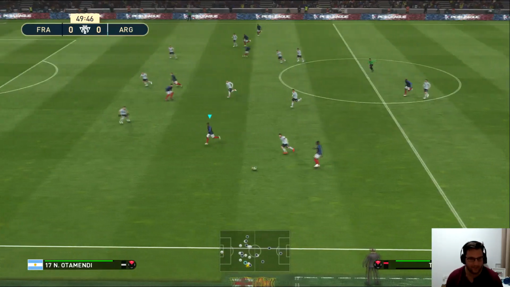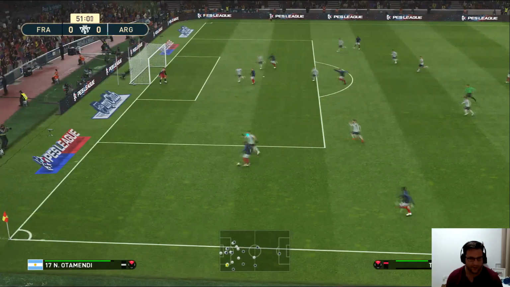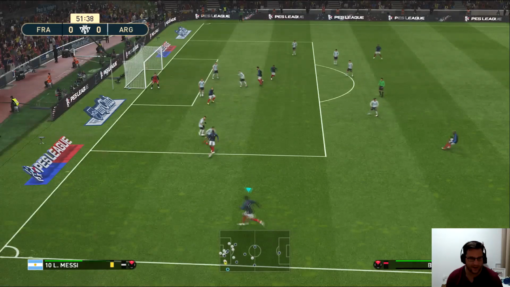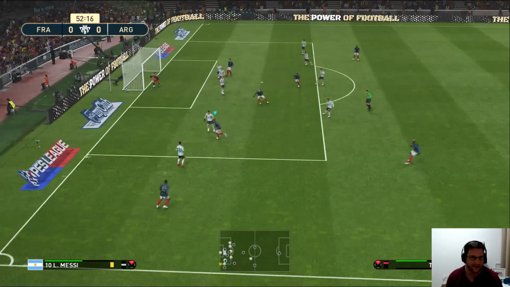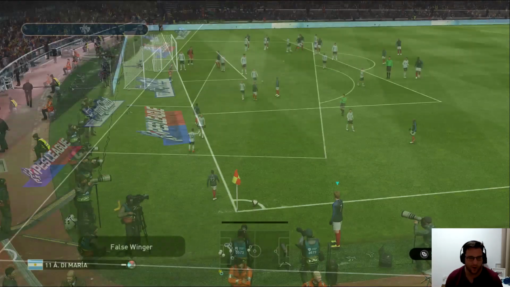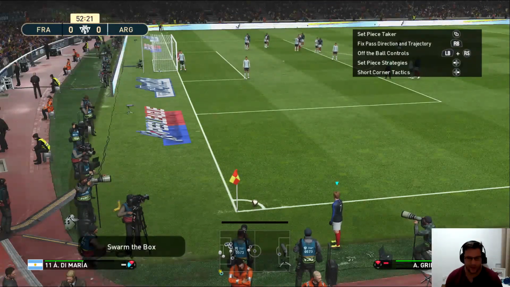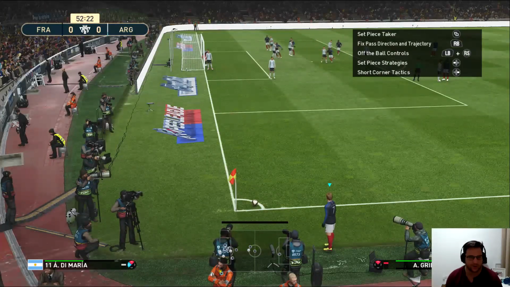So we'll play it wide, move it up the line, and now it's Lamar, Lamar to use his pace. What can he do? He cuts in field, and then he comes back, lays it back to Mendy, and it's a poor cross. I'm so intent on crossing the ball and I don't know why. Okay, we'll get some strategies on. Let's go. We'll go 6-yard box and see what comes of it.